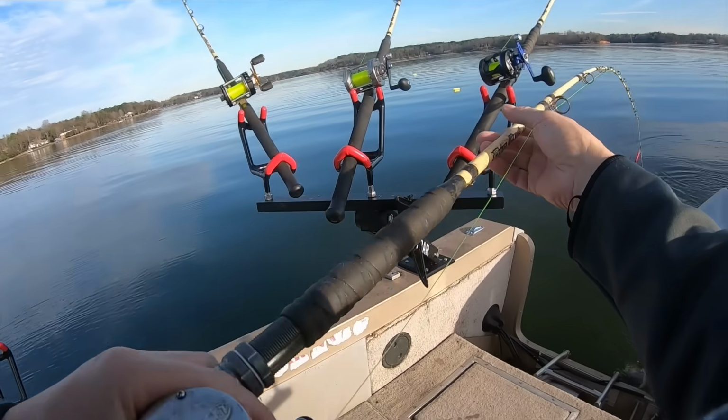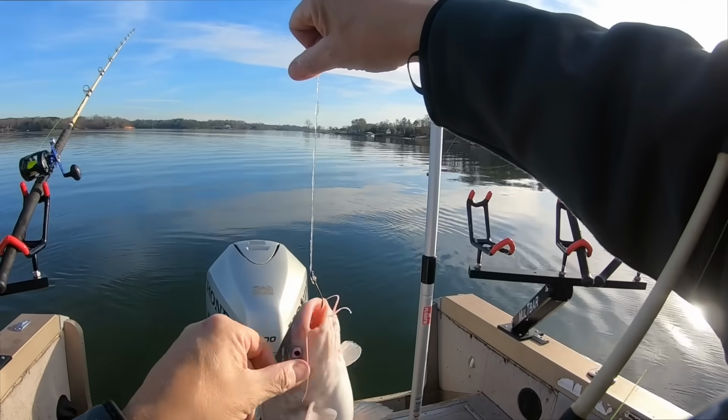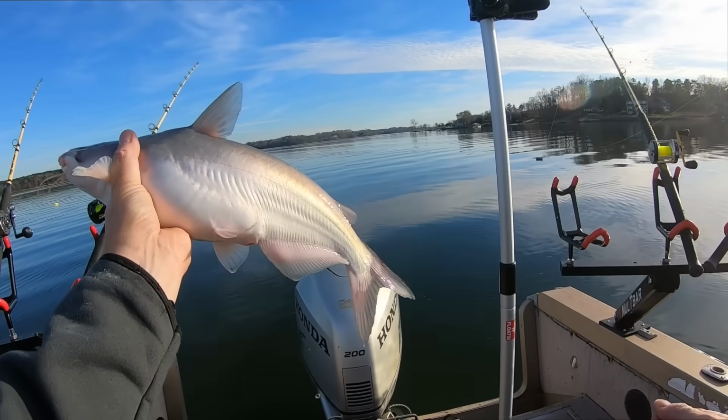This one, it's not a giant. We got him hooked. See if we can get him in a boat. Oh yeah, he's hooked solid. There's a blue cat. Blue cat coming on a piece of chicken. Chicken on some of these smaller hooks. Nice fish. Good one. Happy to get them. Put them back alive.